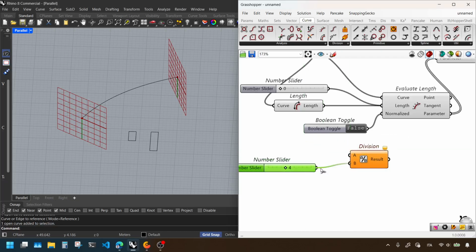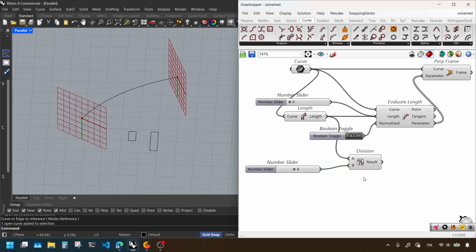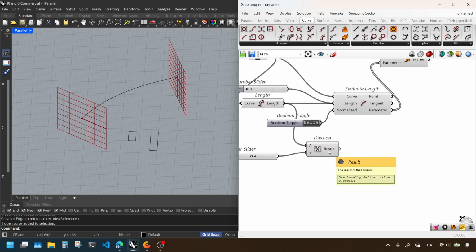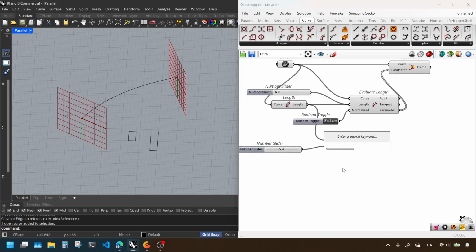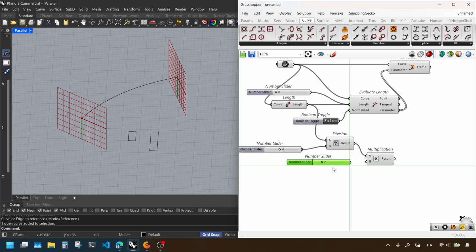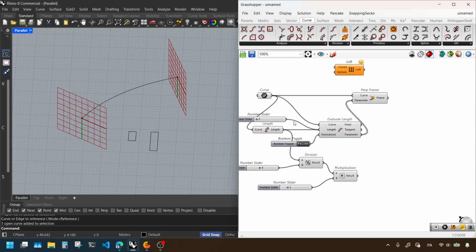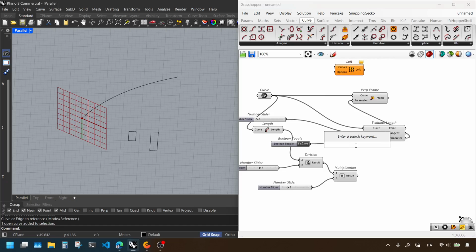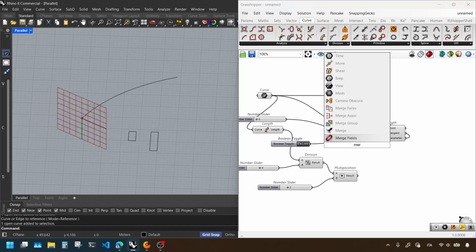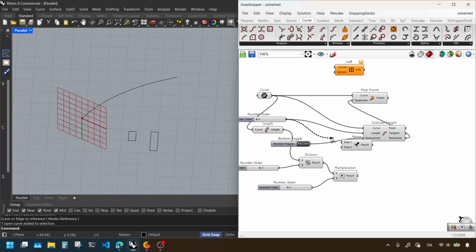So we take the length, we divide it by 4, and then this is the first point at 8 meters, and then we can just maybe multiply this by 2, and we get the other point at 16 meters. Okay, so then we can go 0. Let's merge them so it's easier to understand. So we'll merge 0 with the points at 8 meters, the point at 16 meters, and the total length.